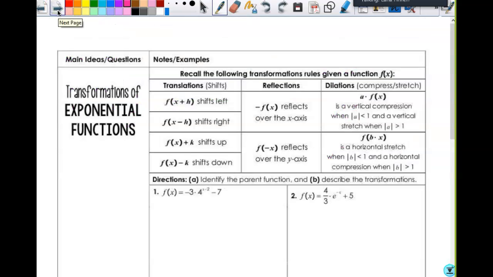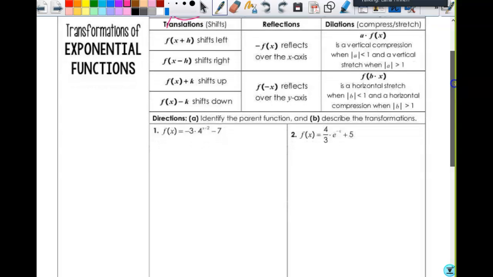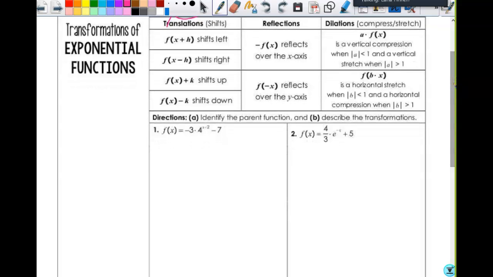So here it says recall, meaning we already know this, recall the transformation rules. Now one thing that looks a little different on these is that instead of using A, B, C, and D, there's an H and a K in here, but they do the exact same thing. And I left it in here like this because you could see it either way, right? And it really doesn't matter, because whether this is an H, whether this is a C, whether it's a Q or a picture of a bunny, it doesn't matter. It still represents a shift to the left. We just have to use a variable for that.